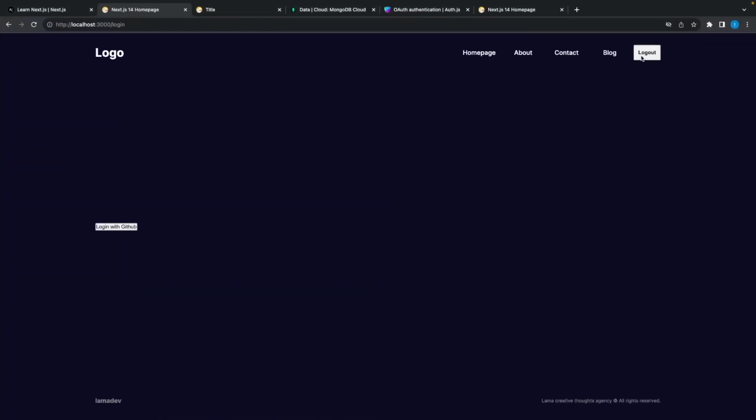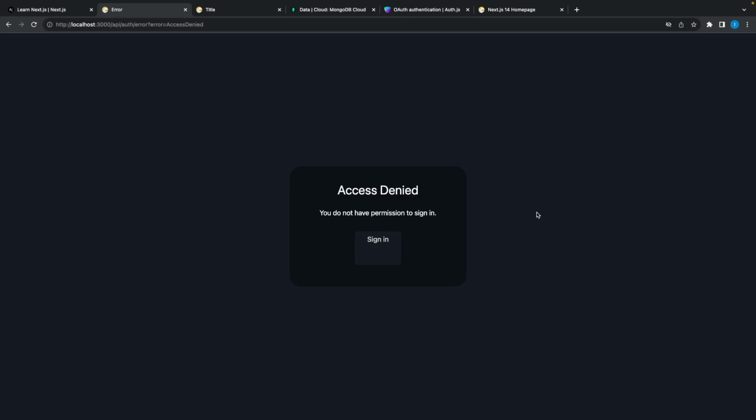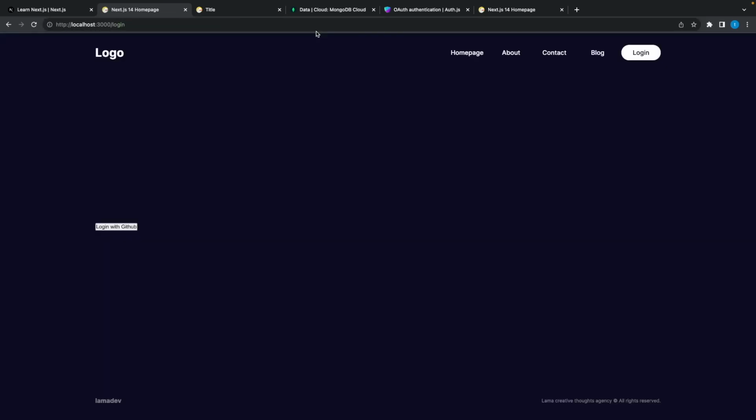I'm gonna log out and log in. And as you can see, access denied. We missed something. If there's an error, it's gonna show this page. And if you realize, it's showing a different URL, the default login page. But in our application, we are using the login path. We are gonna change this.